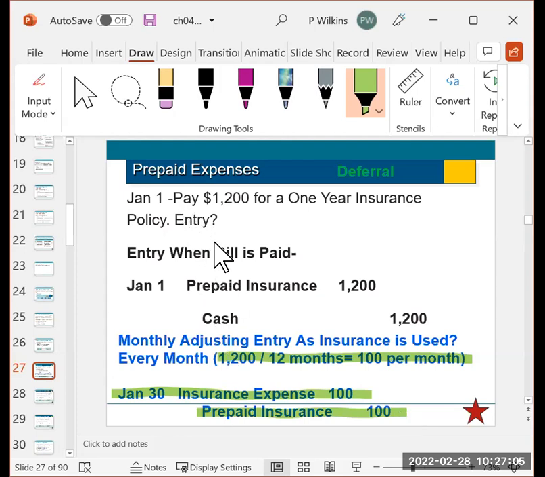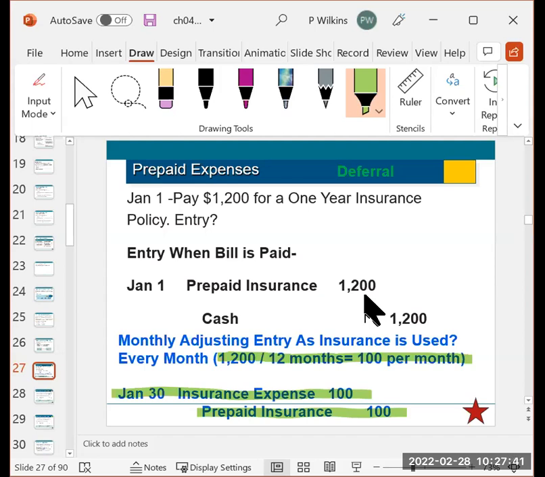Now, when I worked in accounting, the way this would work is that at the beginning of the year, when I paid this $1,200 bill, I would make 12 copies of that bill. And I had a set of file folders, and I had a master file, and then I had one for January, February, March, April, May, June, July, one for every month of the year. And if I got something like this, what I would do is I would handwrite on there, 1-year policy, $1,200 divided by 12 months equals $100 per month adjusting entry. And I would put a copy of that in every month of the year, okay?